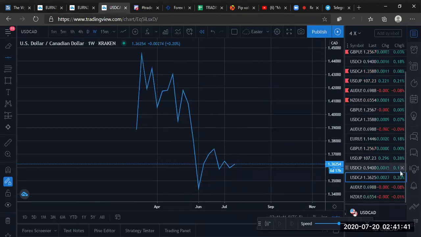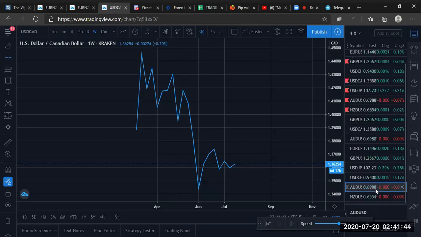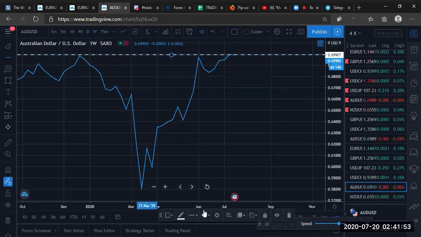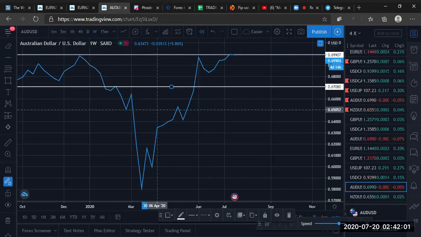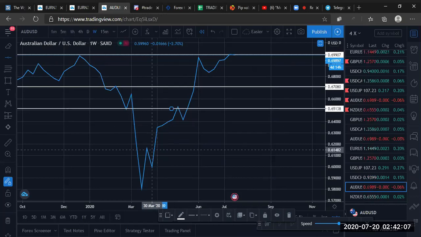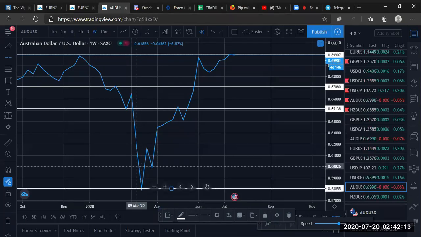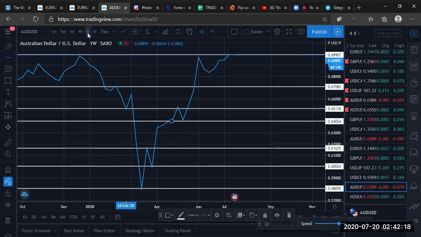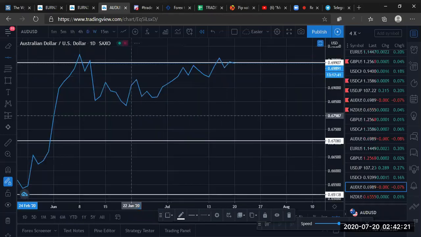Oh no. I'm actually gonna skip USD CAD. I'm gonna come back to it. AUD USD. I'm gonna do the same thing all over again. So it's like a significant area. A lot of these are at significant areas, which is really interesting to me. I missed the move in February when we had the crash and everything. I actually missed a lot of sells and a lot of buys because I was not prepared. So I'm doing this so that I can be prepared for another fantastic big move. I would hate to miss another big move again just because I'm not ready.